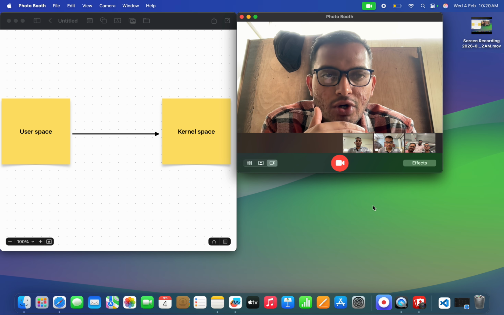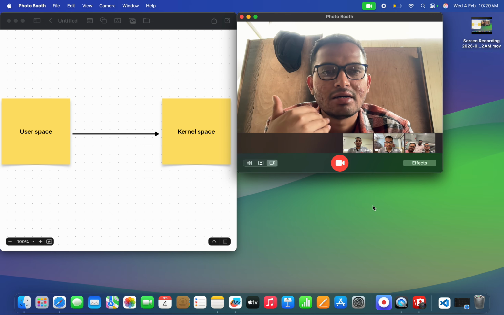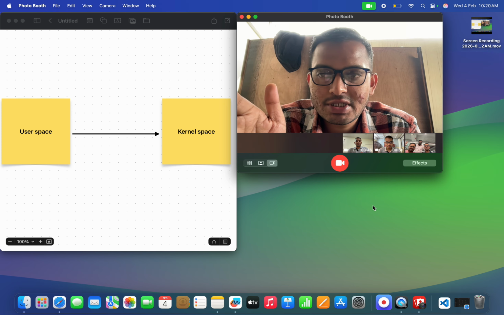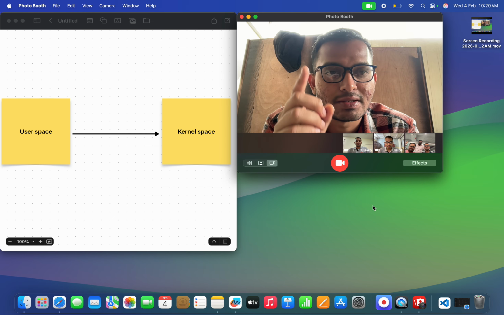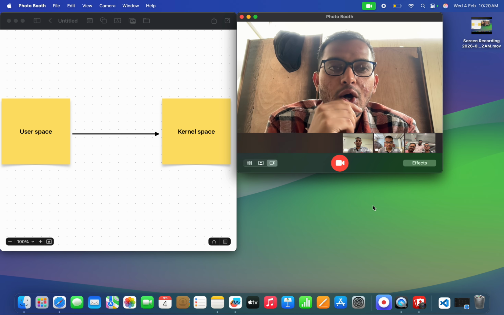In that you are running many different applications like Docker, Kubernetes, VS Code, Photos, WhatsApp, Instagram. All those applications come under user space, and there is another space in Linux architecture, that is kernel space.